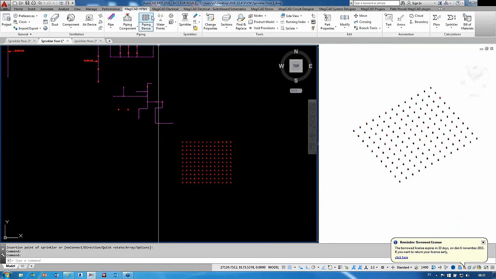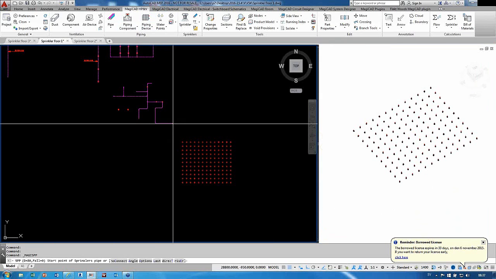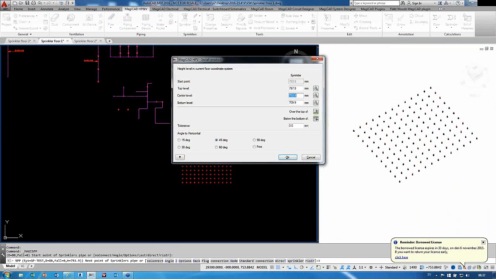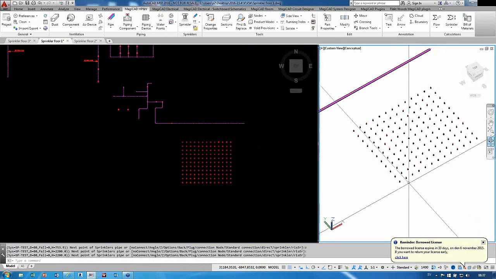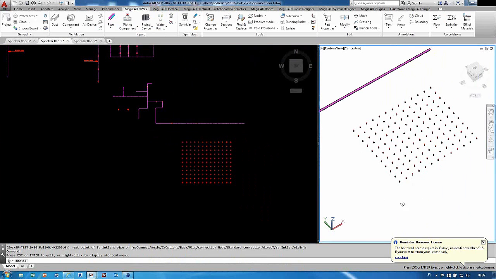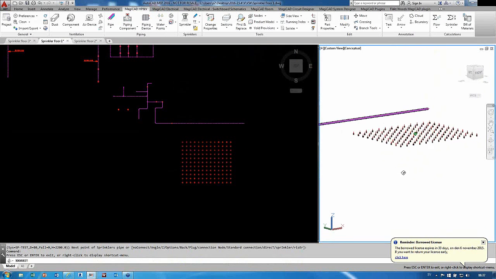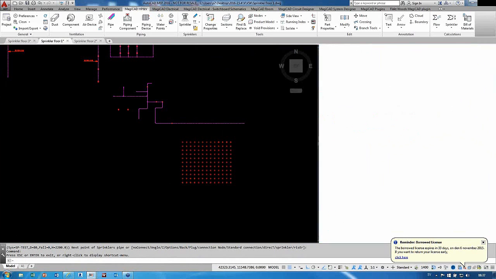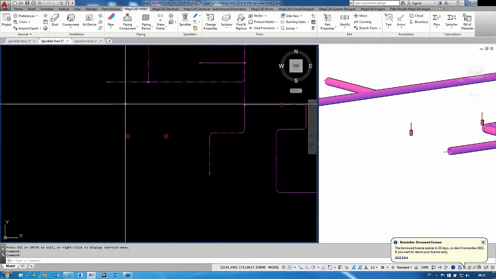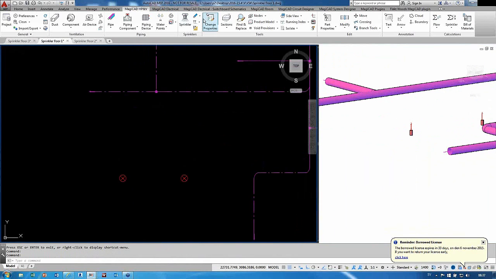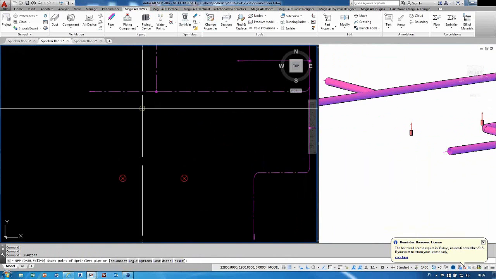Okay, let's now go up here, in Z direction up to, let's say, 2.2 meters, 90 degrees up. And we are going to rotate this a little bit, like this. Now we go over here. To connect the sprinkler to the pipe, you just take a sprinkler pipe.